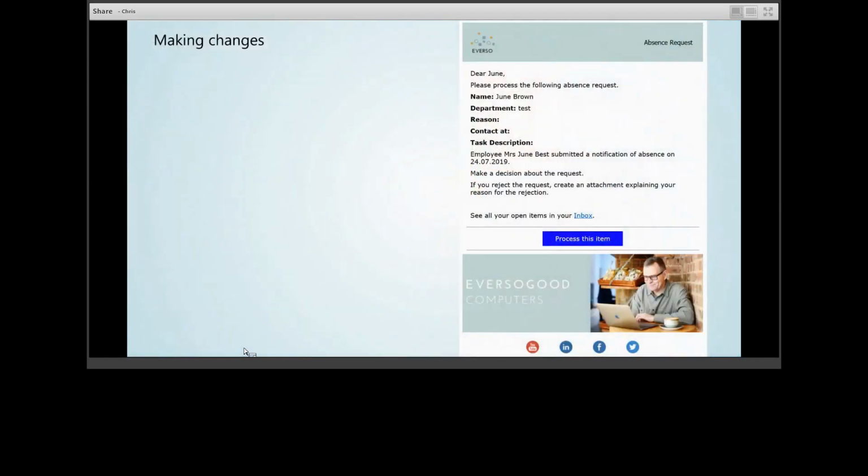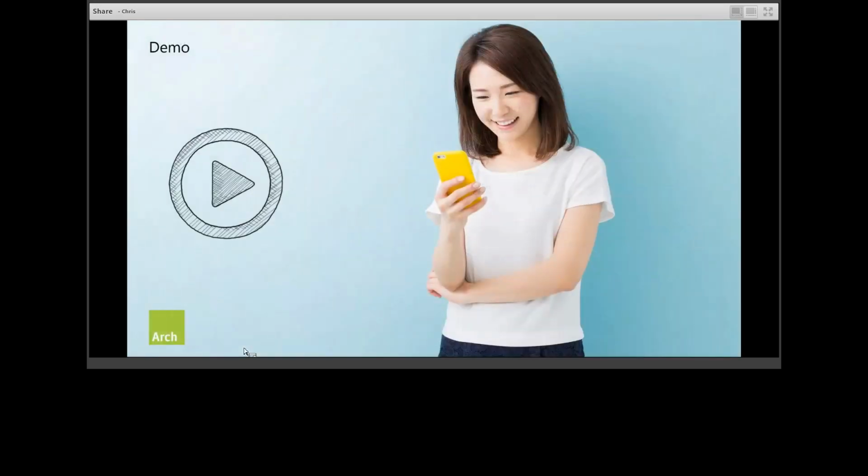So now we've got the completed email. It might be that we want to make a change, maybe change some text or add a variable or change the banner. So let's now see how easy that would be to do, perhaps for a business user rather than somebody who knew anything at all about workflow. So we're going to do this again in the email builder tool.